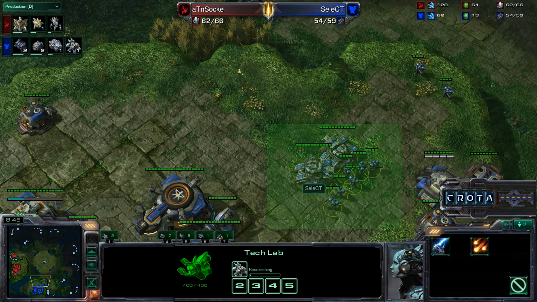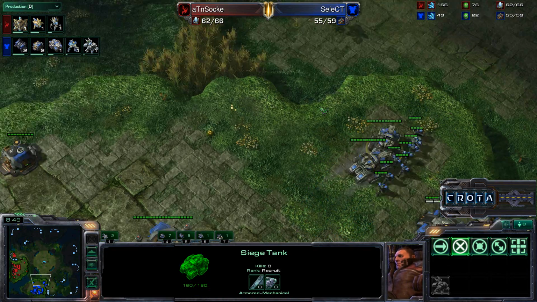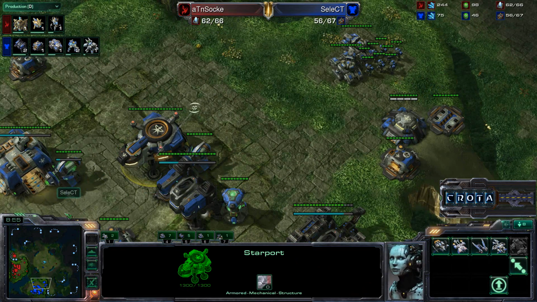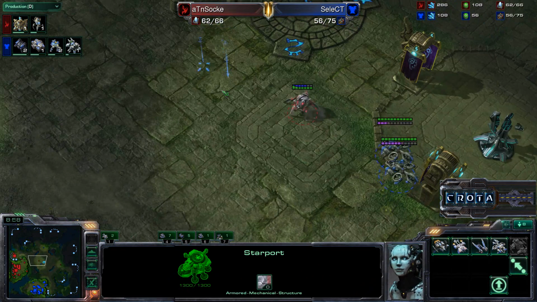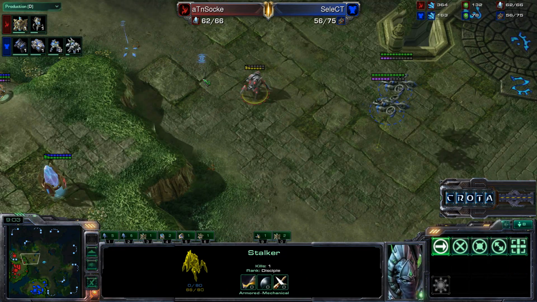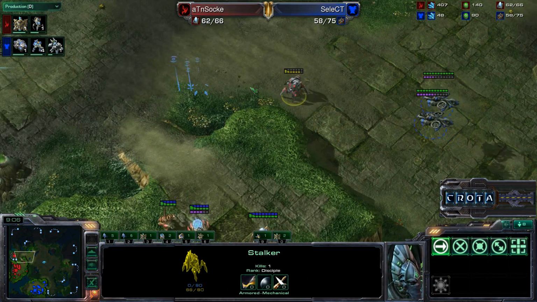There it is. And now Select is going to be trying to push out the front door with Marines, siege tanks, and a couple Banshees, and we'll see if that's successful at all. The Banshees are now going after the Stalker. The Stalker, however, does walk faster than those Banshees. Will we be able to get off one more shot? That is a key question.